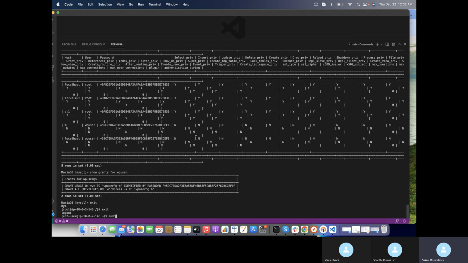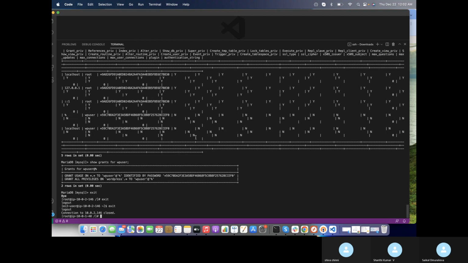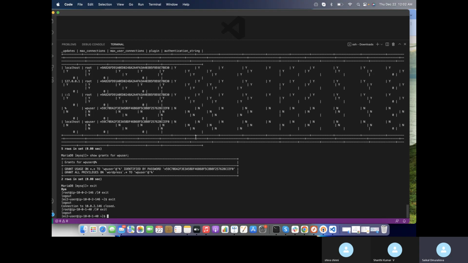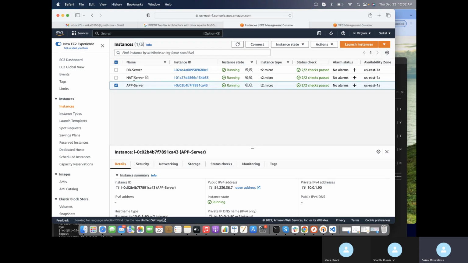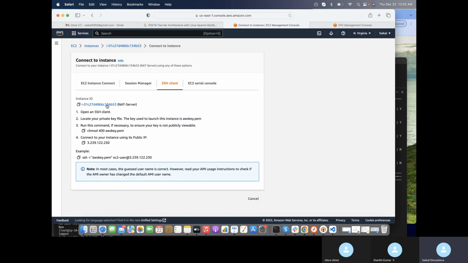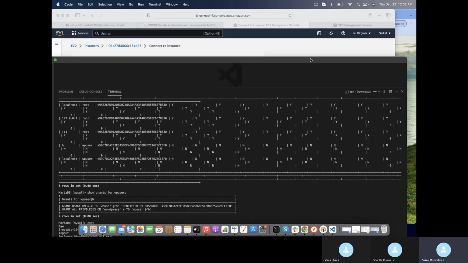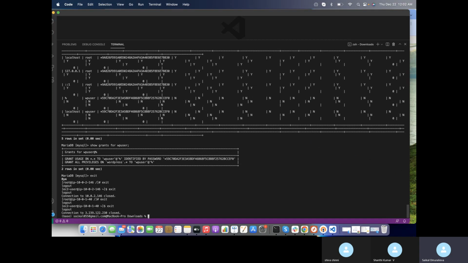Now I'm exiting here. I'm in my database. So now I want to connect to my NAT instance, and through the NAT instance, I want to connect to my app server.